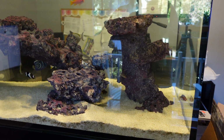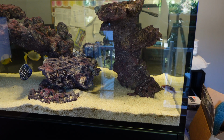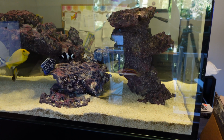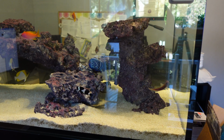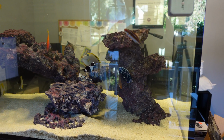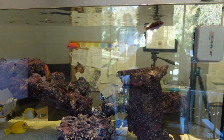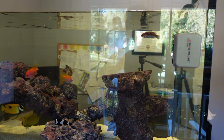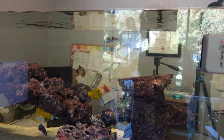I did not know that Anthias could be that aggressive. I've seen them be aggressive with their own kind where they fight with each other and it looks like they're, you know, kissing each other, but that's pretty much how they fight. But never towards a different species. And this male literally is, as you saw before when the music was playing, look, he's eating. He's grabbing food from the top.